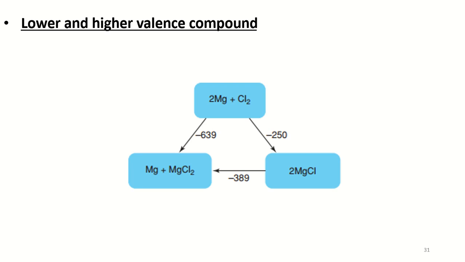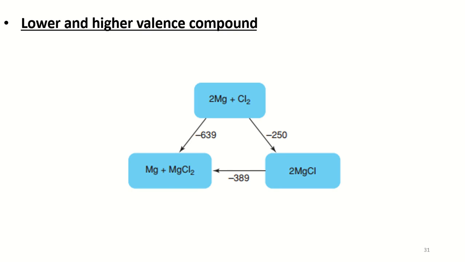Since a great deal of extra energy is required to doubly ionize the metal atoms, it is reasonable to ask why monovalent compounds, for example MgCl, do not form. Because the data given show that magnesium chloride MgCl is indeed stable relative to the elements, but that MgCl2 is much more stable.